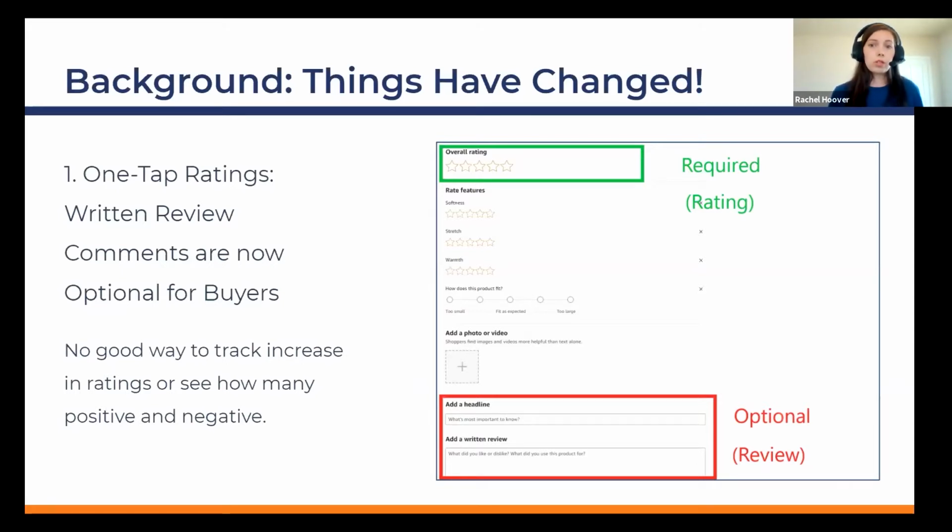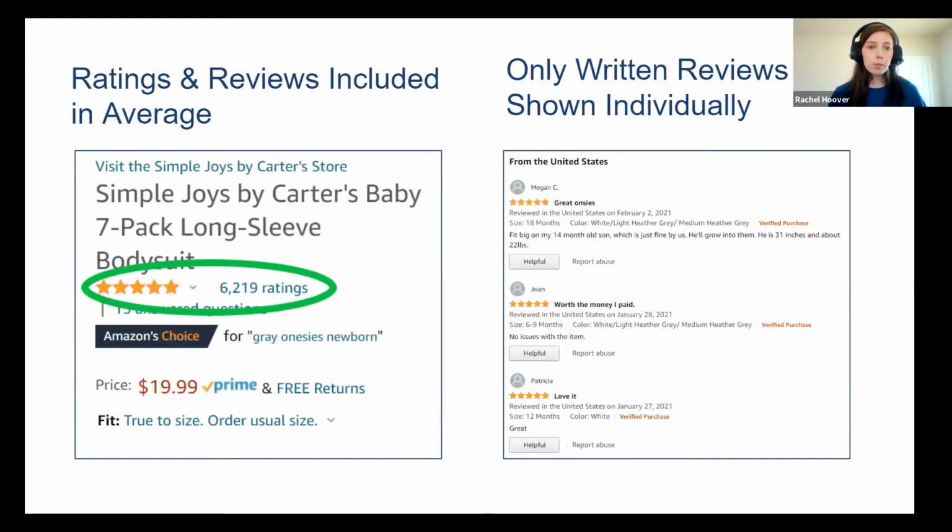So the good news about this change is that many ASINs are getting a lot more ratings now because buyers find this so easy, but they're not getting as many written reviews. And as a seller, there's no way to analyze those one-tap ratings to easily see how many your item got, how many were positive versus negative, etc. And just to illustrate this further, Amazon takes those one-tap ratings and factors them into the average rating of the product at the top of the listing, on the left side of the slide there, and shows the total number of ratings there, which includes both written reviews and one-tap ratings.